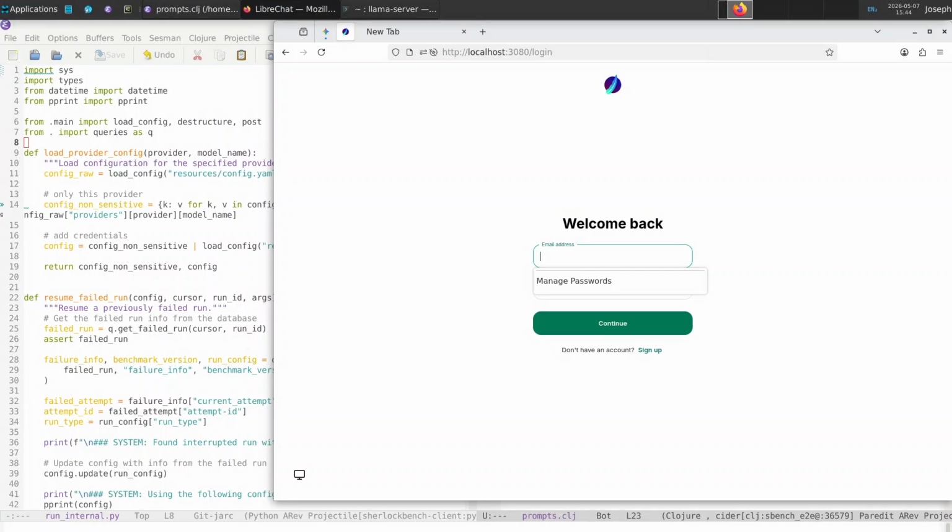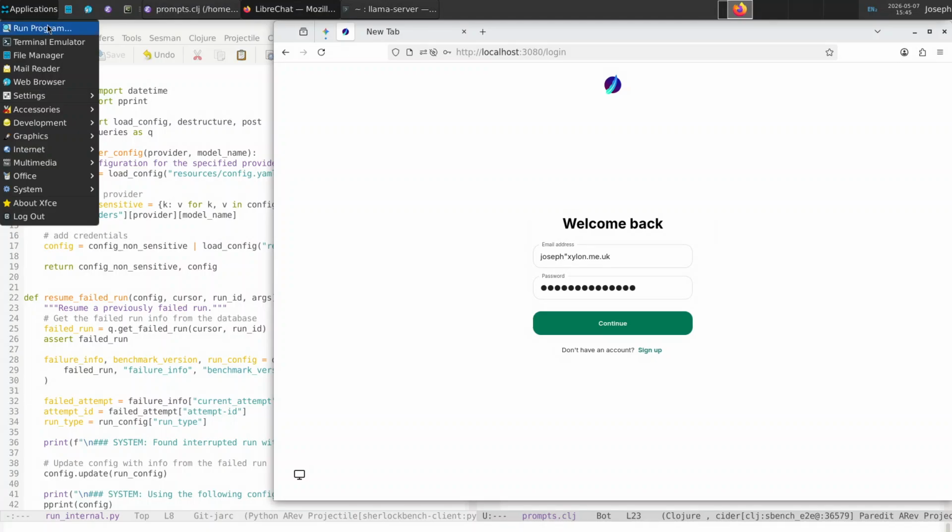I'm just looking at my password manager. Why does my keyboard layout keep changing? This really is a pain.